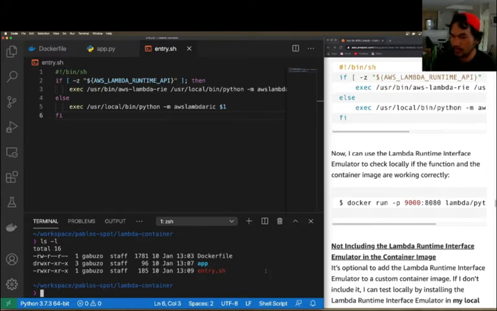So that's that. And I think at this point, we're now ready to build our Docker image. So what I'm going to do is, my context is Lambda container. So this is where I'm going to issue my Docker command. So in here, I'm going to go docker build. My context is my current directory. And then all I need to do is tag the image with -t and maybe call this docker container.